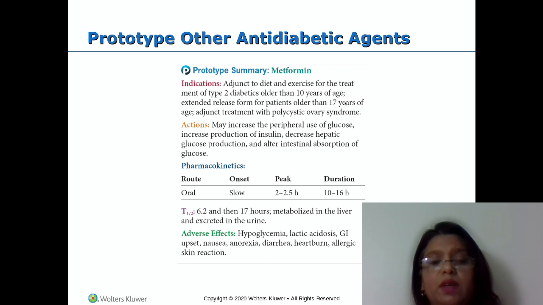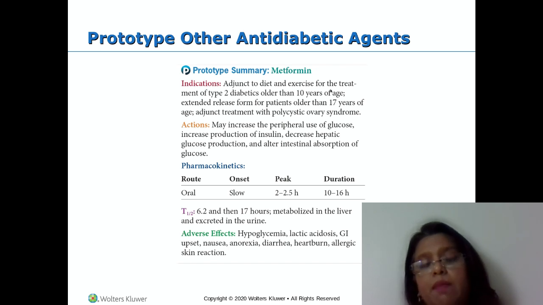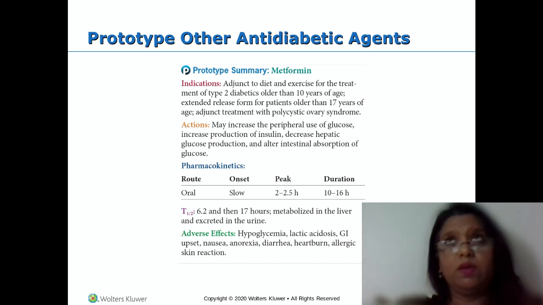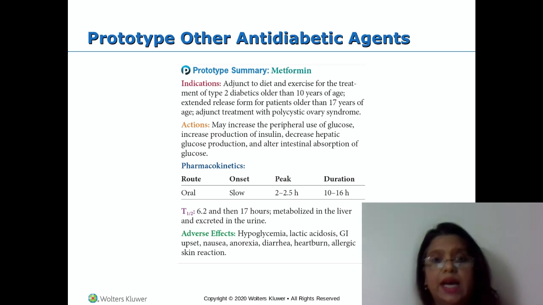Whenever we are giving metformin, if a patient is going for IV dye induction, meaning let's say going for an angiogram and they will induce an IV dye, we will hold metformin 72 hours before giving that dye. Why? Because that dye is bad for kidneys and metformin is also bad for kidneys. They both combine and they could cause kidney problems. That's why we hold metformin a good 2 to 3 days before giving that dye. Any kind of dye injection, we hold metformin 48 to 72 hours before.